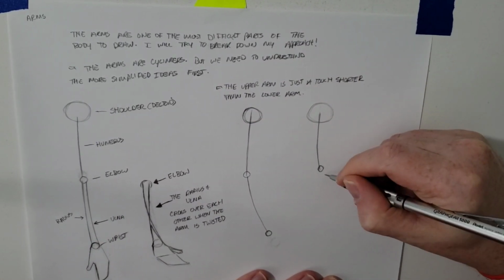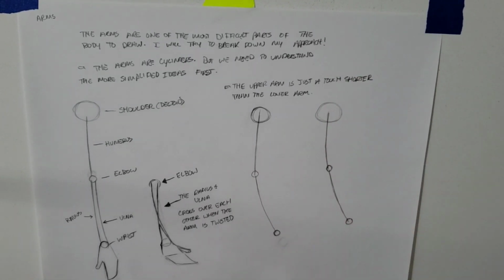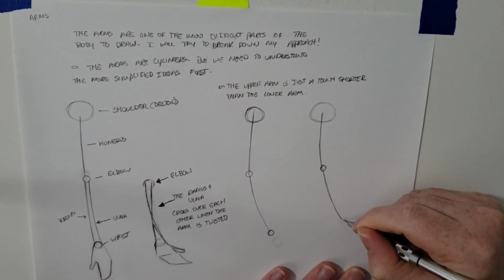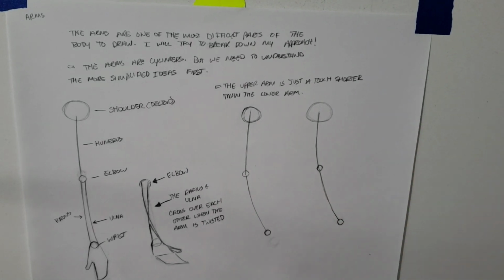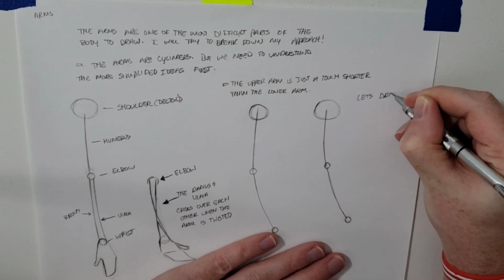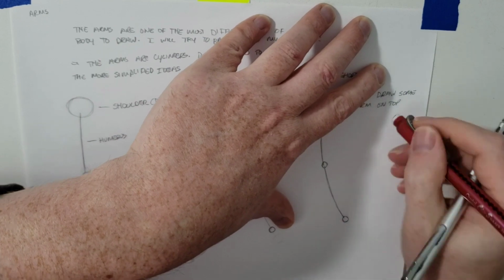If you're thinking about it from the shoulder all the way down, it might actually be exactly the same length, but it all depends. Everyone is different, and so if you're using reference to draw, you got to make sure you're looking at the reference and really paying attention to the proportions of the person that you're drawing.